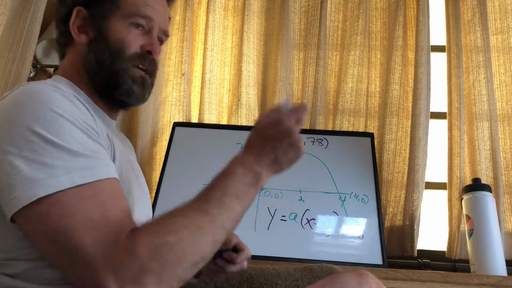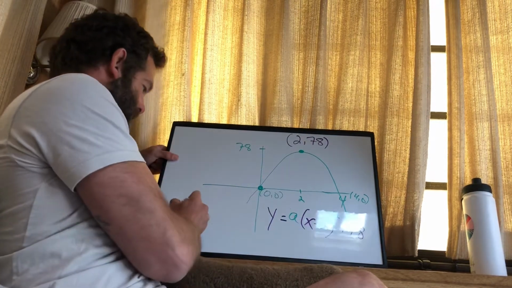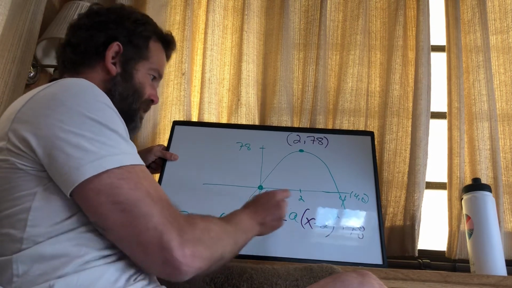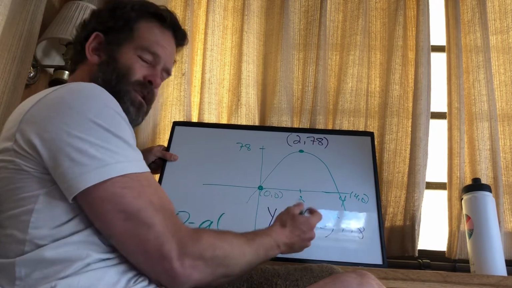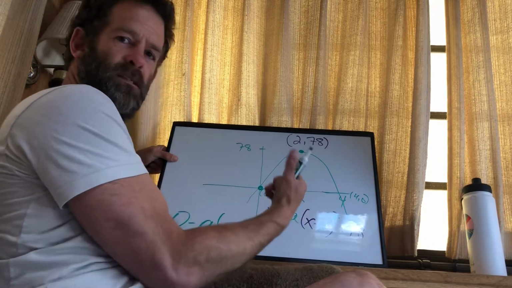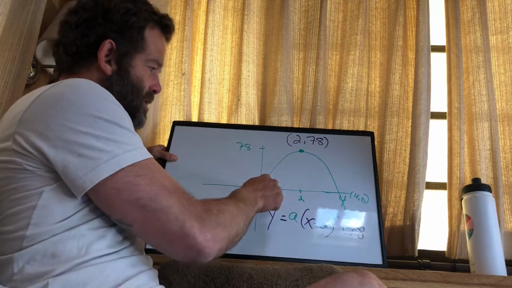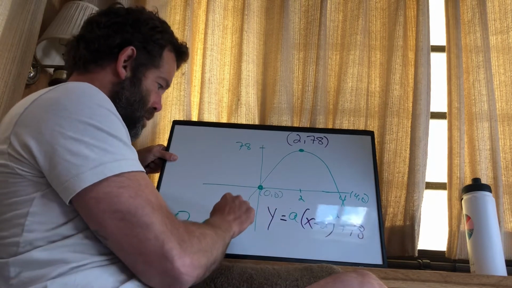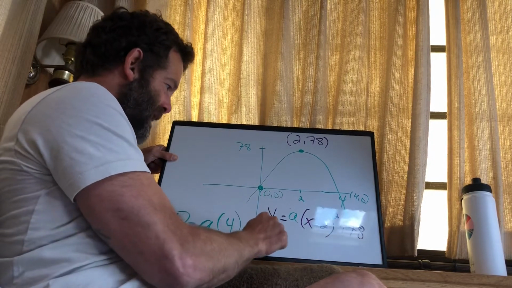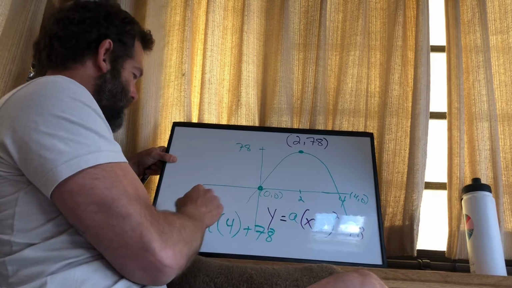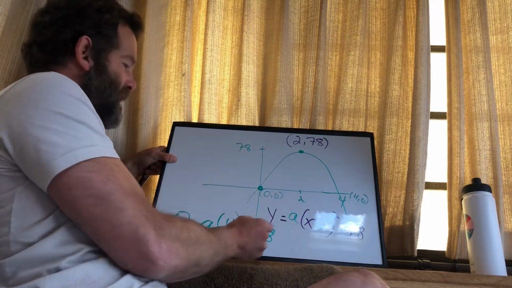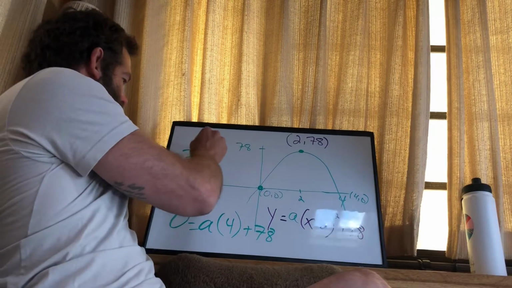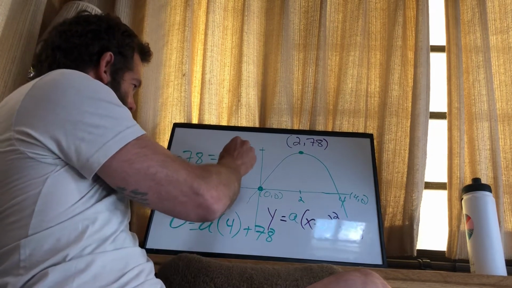So if I were to use 0, 0, it would be 0, which is my y, equals a times 0 minus 2. I'm going to do this a little faster, because you're in STEM, so you can follow along. Plugging 0 in here, negative 2 squared is 4 plus 78. So cleaning this up, subtract 78 to move this over, and I would have negative 78 equals 4a.